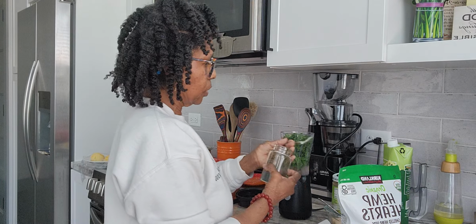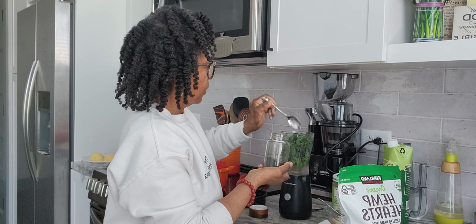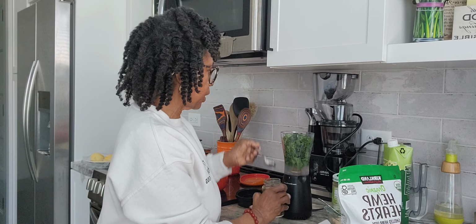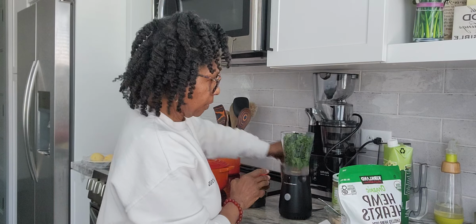And I'm just going to use about a teaspoon of this chlorella. Is that a teaspoon? Let's see. Chlorella could be pretty strong, but it's pretty healthy, right? So there's that.